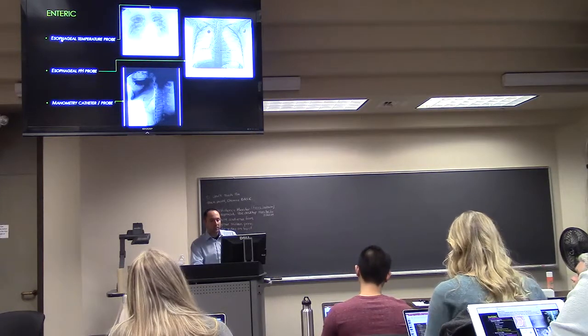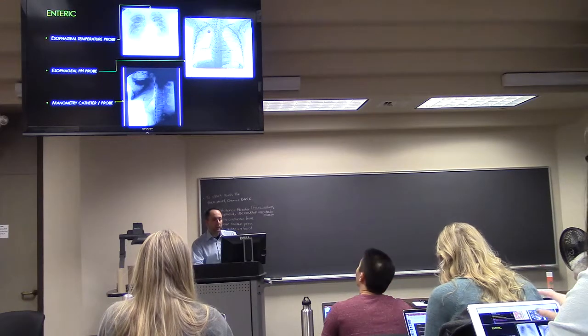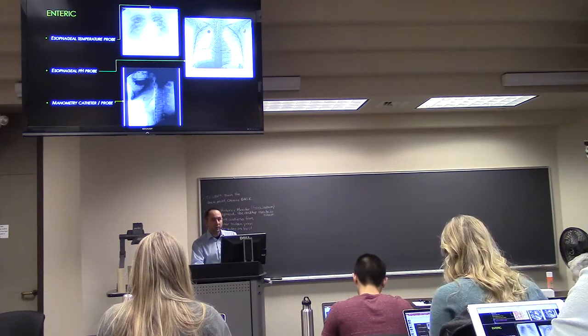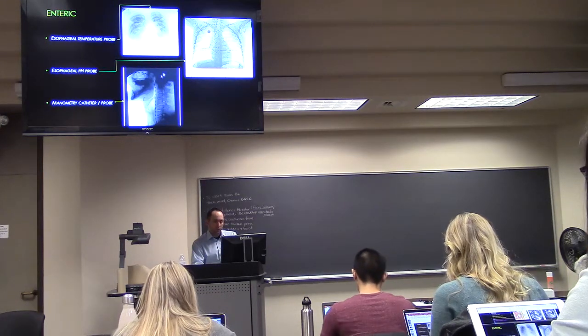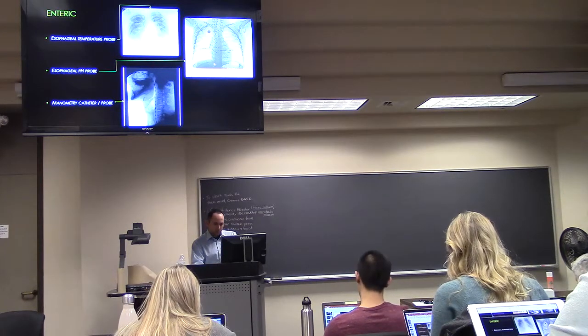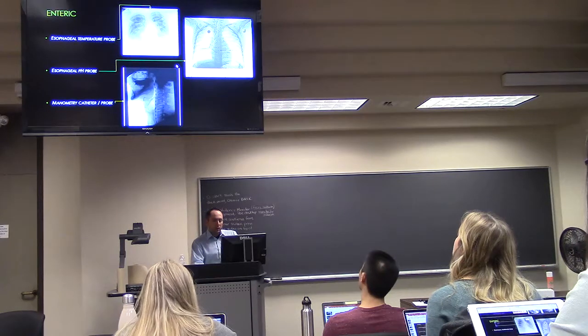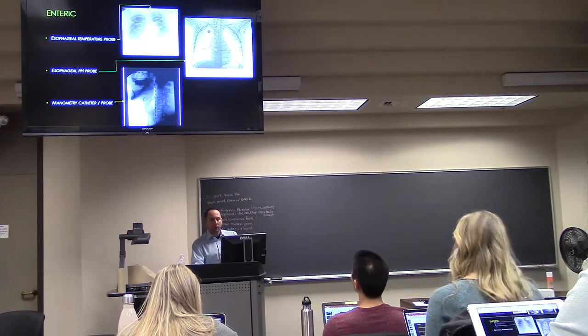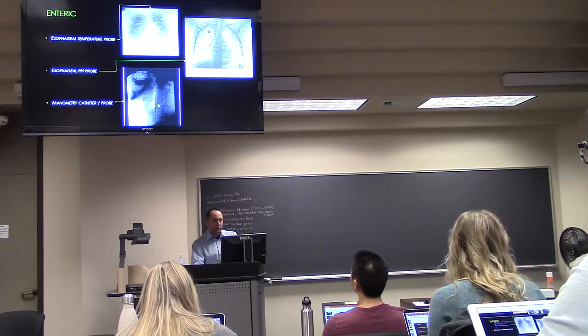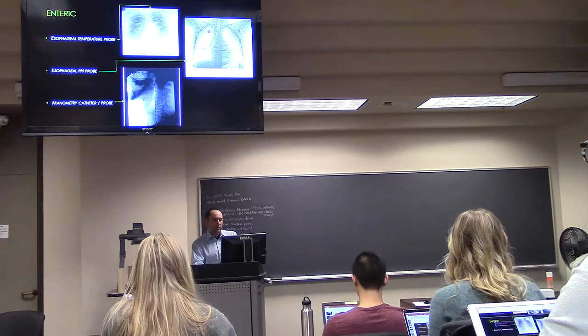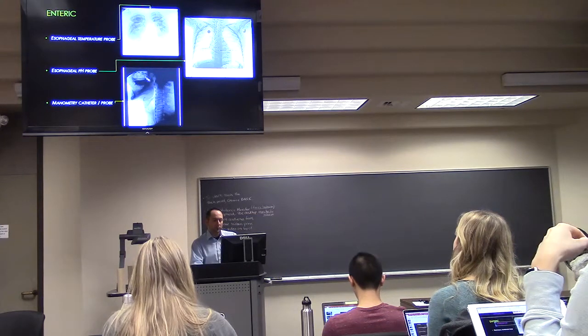Just some random things that you may see on a chest film. Esophageal temperature probes may be a straight line looking thing that can confuse you for an enteric tube. But if they don't have an enteric tube in, that's maybe a temperature probe. There's pH probes as well. This is a pH probe. It's got all these sensors along the tube. Actually, those are impedance sensors. A manometry catheter is to test the motility of certain parts of bowel. These can be inserted to any part of the bowel to see how well the motility is working. They look distinct. There's markers all the way through them.